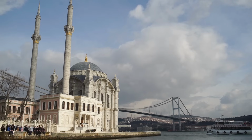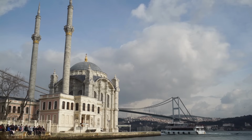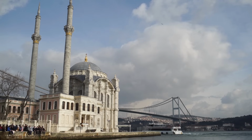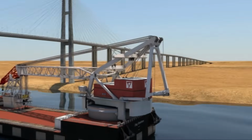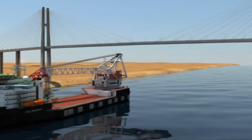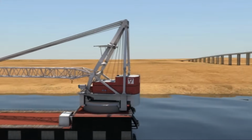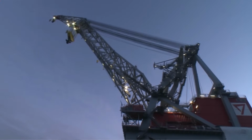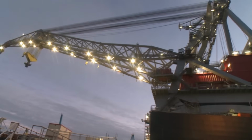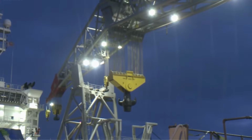Oleg Strashnov's A-frame is also special, as the client required the ship to pass under the world's bridges, such as the Bosphorus Bridge that joins Europe with Asia, so as to engage in offshore heavy lift in the Black Sea, one of the world's most strategic areas for energy resources. We added an extra hinge at the aft side of the A-frame, so at the back leg, which is a vertical leg. Normally that leg is in tension, but during transit of the vessel there can be a vertical load downwards as well, and then it's in compression.